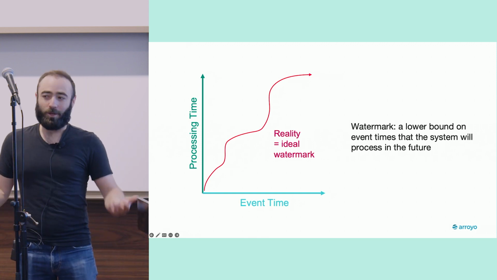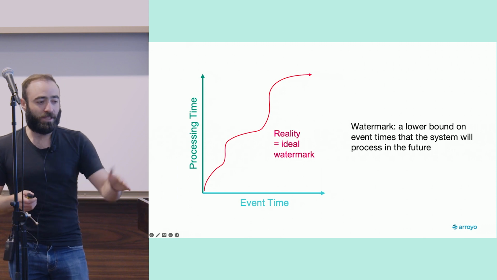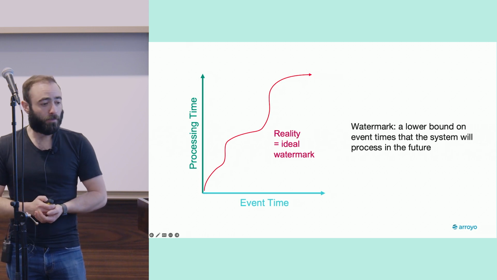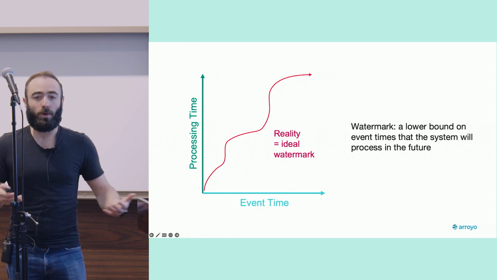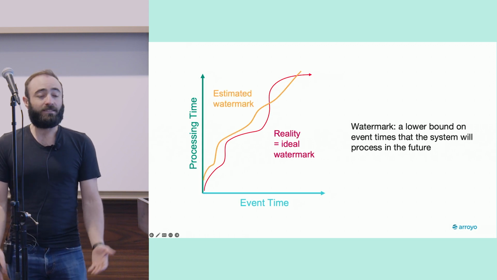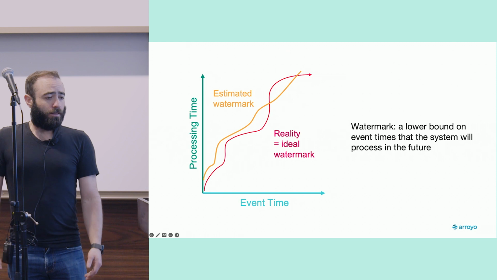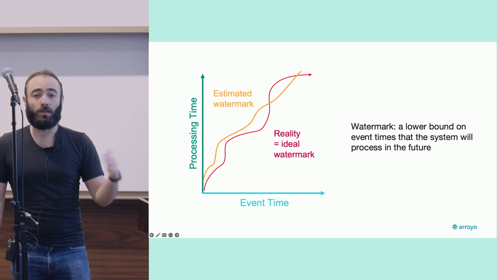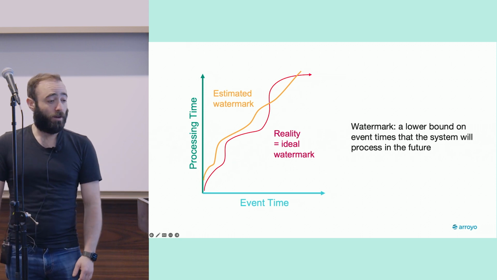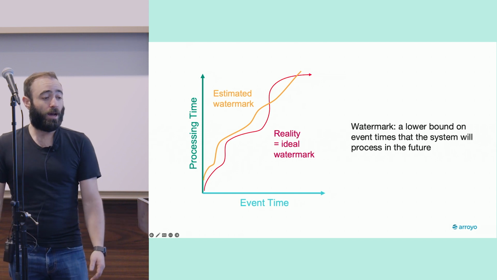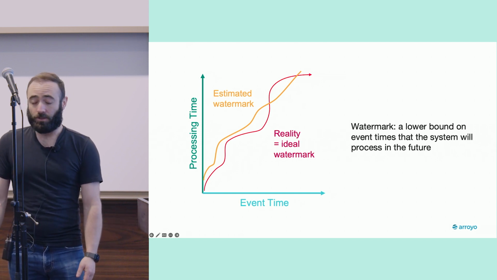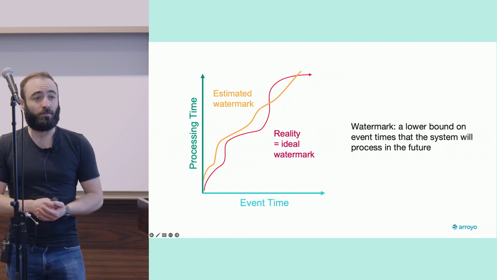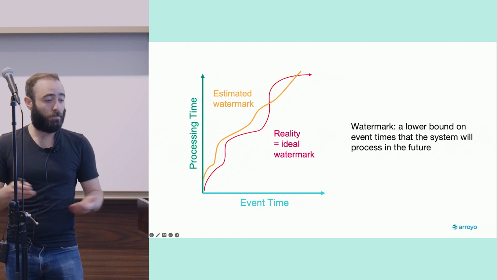Then we have the question, how do we compute the watermark? Ideally, it would just be that exact line I showed before. It's exactly how much each of our events is going to be delayed or reordered. But in practice, we have no real way of knowing that. So we have to estimate it somehow. And that estimate should ideally be on the left side of this line, right? We should expect to wait longer than the ideal for these events to arrive. But sometimes we're going to get it wrong. And when that happens, we'll have closed our windows before we get the data that was supposed to go into that window. And this is called late data. Different systems have different ways of handling it, but most SQL systems will just drop that late data.